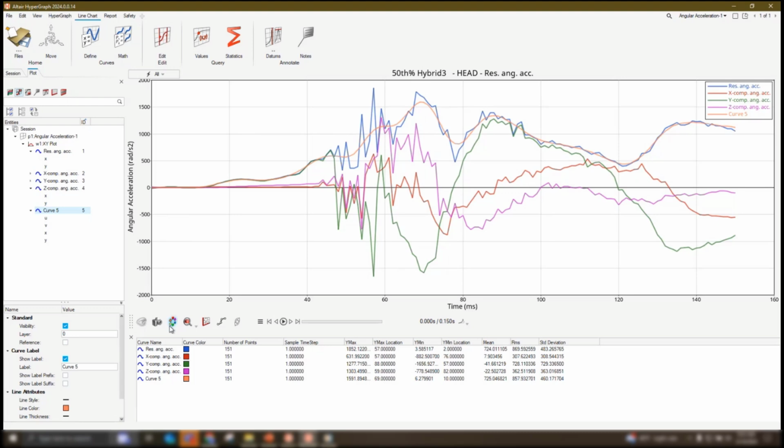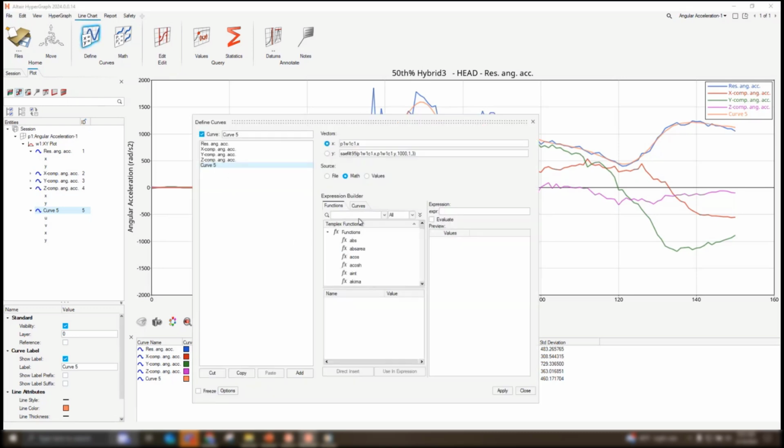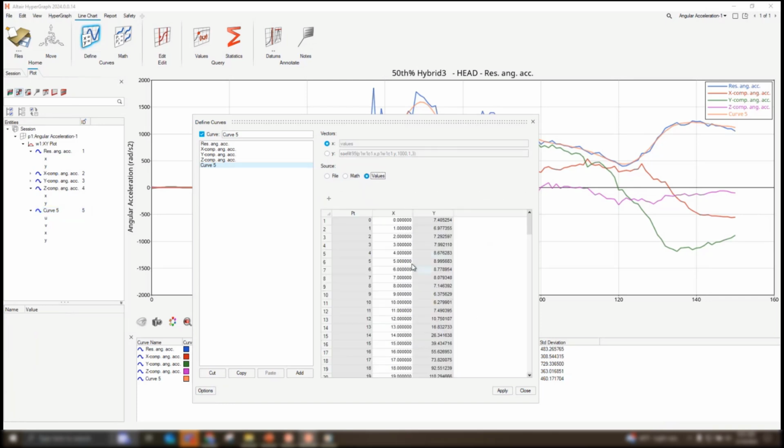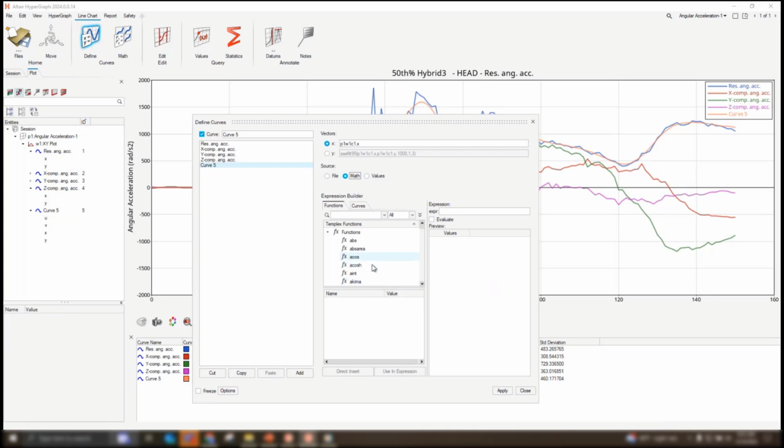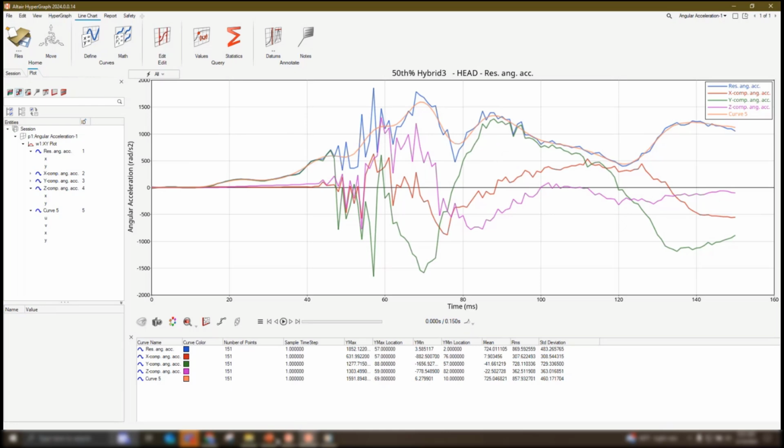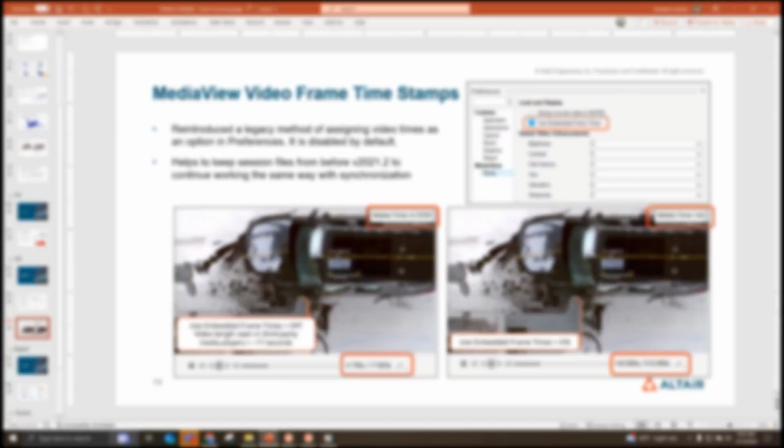Now, having said that, you can also expect these kinds of enhancements, because we have been talking about modularization for a while. This is also another module that you can expect pretty soon to appear in a lot of other workflows wherever you see curve building happening. So you can expect to have this table building or math building functionality right there whenever you are building a curve. So let's move back to our presentation.